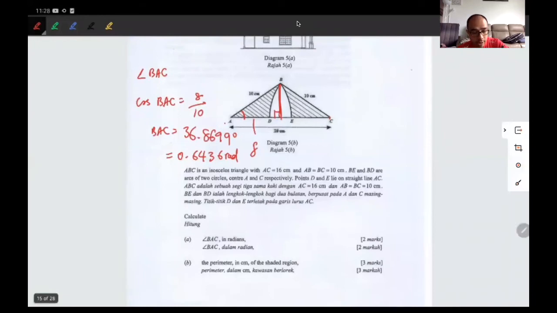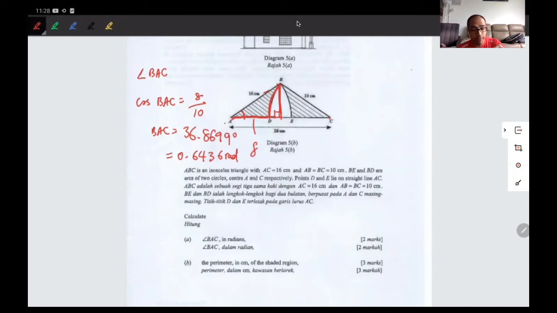Perimeter of shaded region is this 10 plus this 10 plus this length, which is like, I don't know how much, or 8. Oh no, this whole thing is 8, sorry. But I want to know this by AB. Okay, later, be patient. But we know this. So that's not a problem for us. Let's find BD and BE first lah. But if you find BD, you will find BE also.